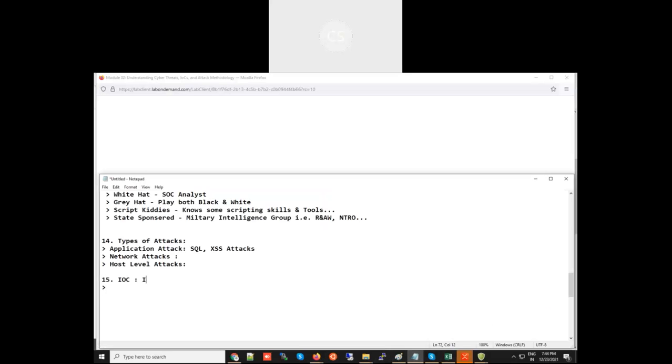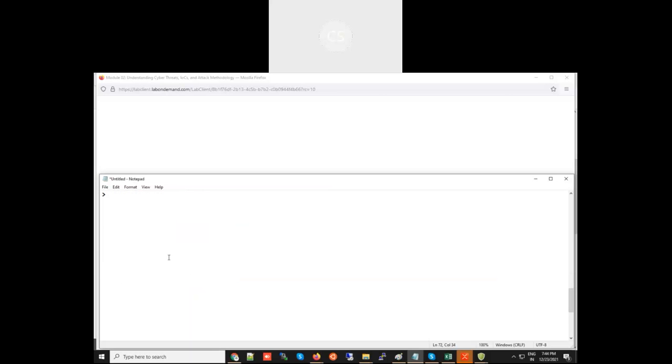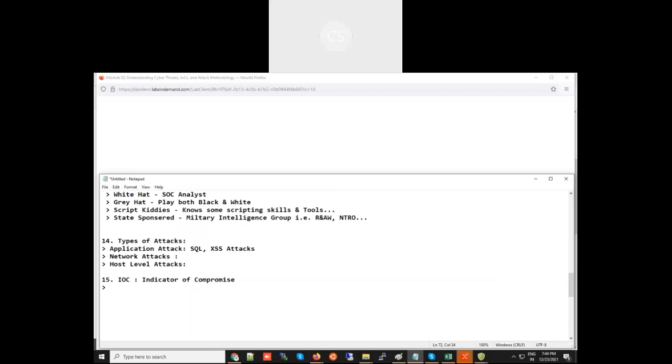So what are the indicators? Yesterday we discussed that. We will be learning more about indicator of compromise in next modules. As of now, we are not going to worry about the indicators used to find out whether an attack has happened or not. But it is an important topic, so we'll study this in the future classes. Okay, let's start. Today we'll do one lab, one attack.